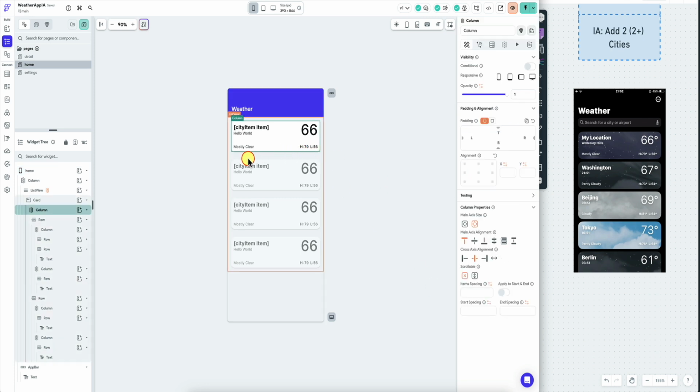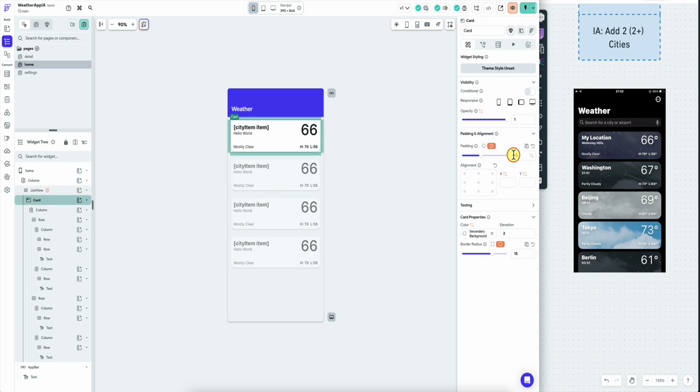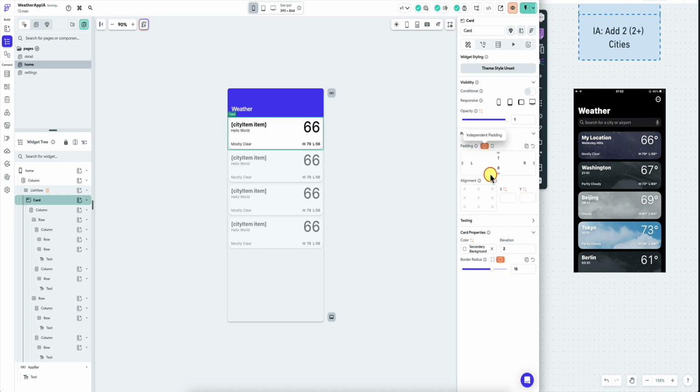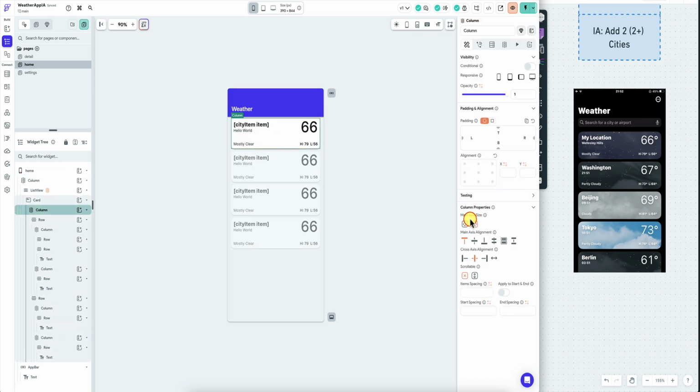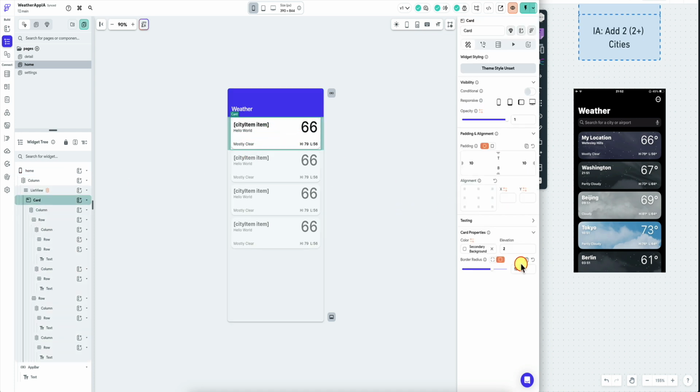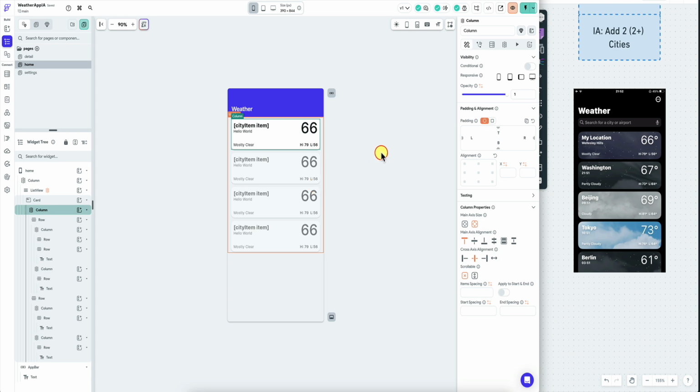Another thing that I want to fix is there's some spacing here, right? And this is because this card has this padding. So we need to remove this padding. And the way that we're going to be doing it is we're going to do padding on the sides. And maybe just a little bit. Yeah, this is fine. Okay, we don't even need to do it between them, right? Top to bottom. I mean, we can add it from the top, in fact, and that's going to be enough. So we can do something like this. No, wrong one. This one, maybe 3. Okay, and that moves it down, gives it a little bit of space.